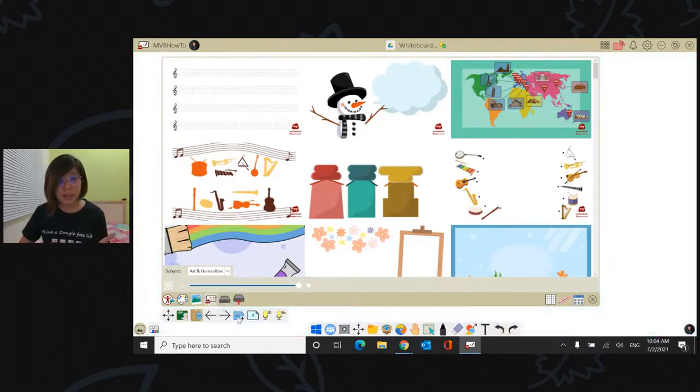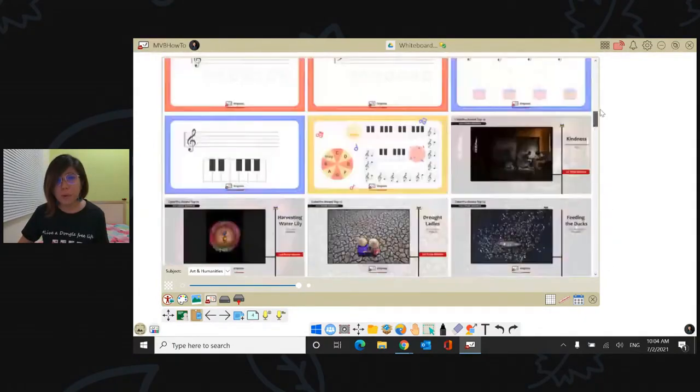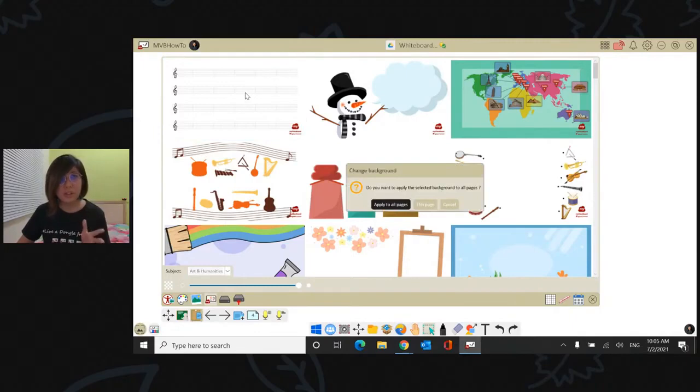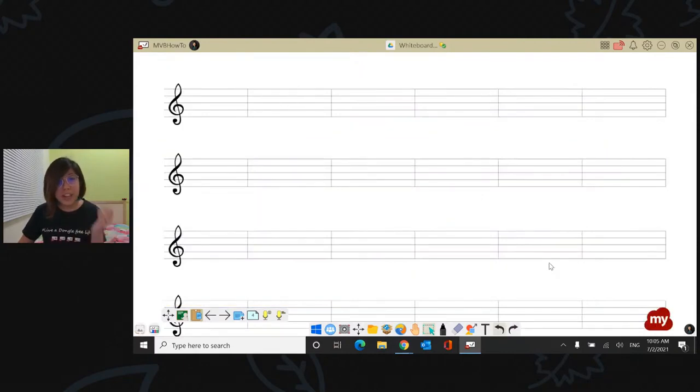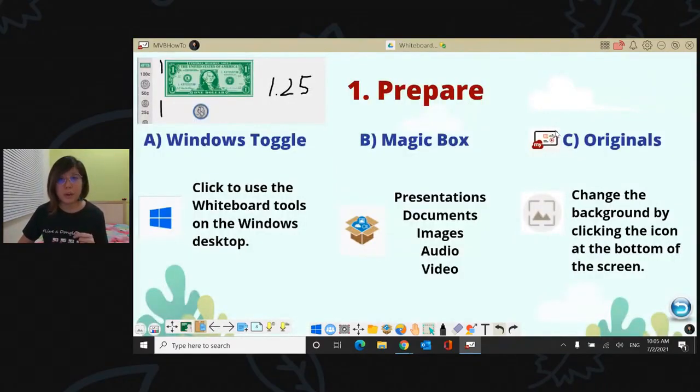So I'm going to create a new slide. And if, for example, you are a music teacher, you could use this one or some of these other backgrounds. And there's so many to choose from inside of the myViewBoard originals. And you can even choose by different subjects. So for the music teacher example, I can just directly click this background and I can add it to this page. So look how easy that was. So now a music teacher can just directly annotate on top of this background and they can use it for their classes. So this definitely helps with lesson prepping because you have access to so many different backgrounds. And that will be in originals.